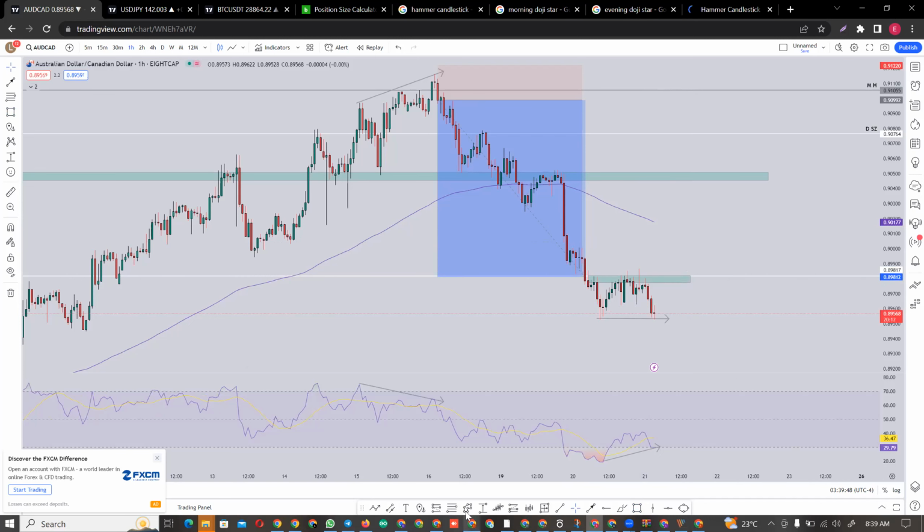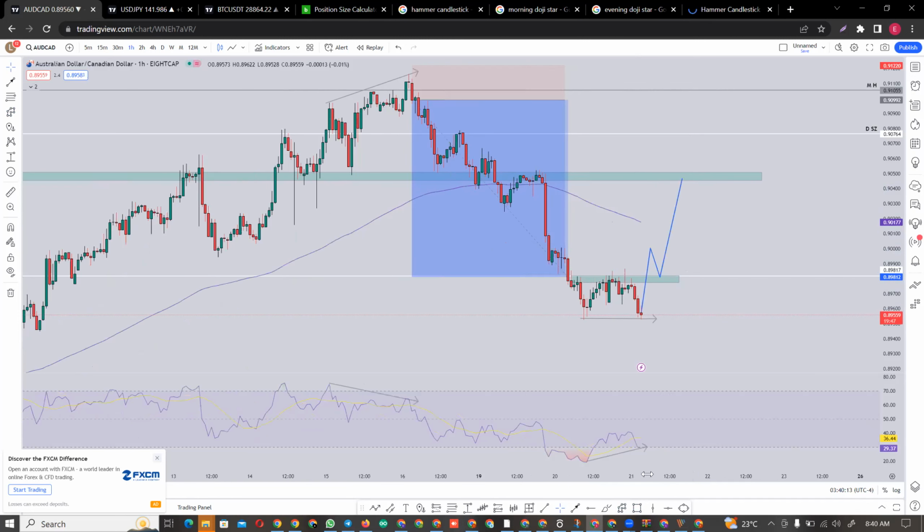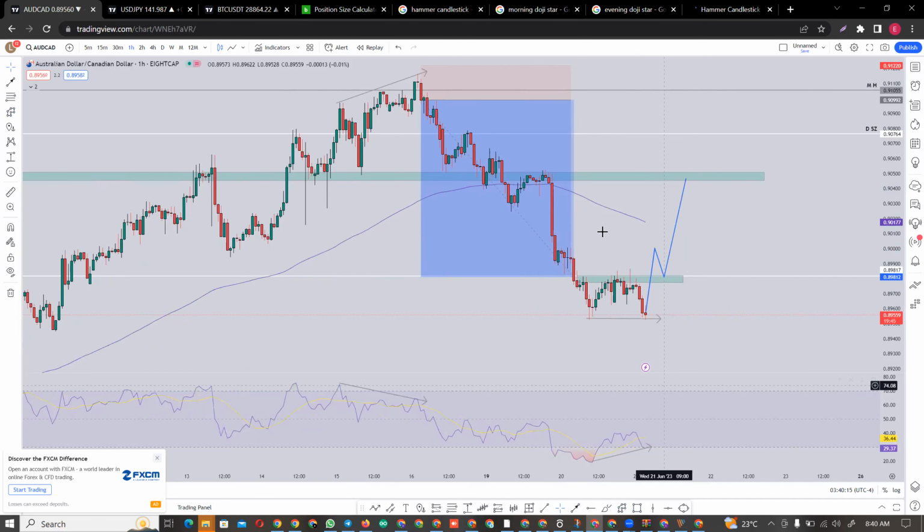If this market, for example, comes up here, breaks this, retests, and gives us one of these candles I showed you, we just target here. Price action. Yeah, it might not even get there. There should be a trend line at that upper region. Exactly. You can put a trend line here too. So it has done a break and retest.